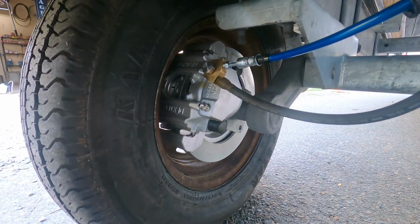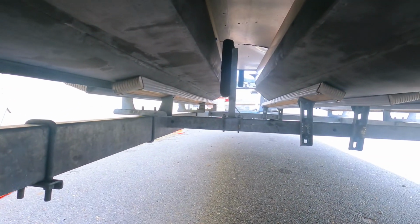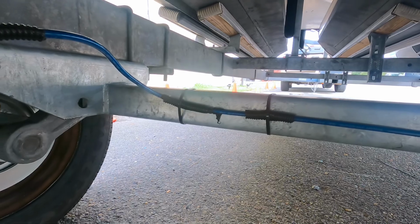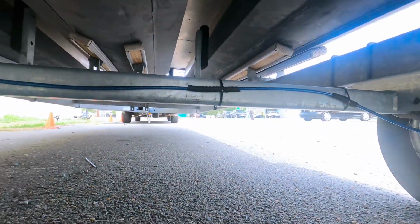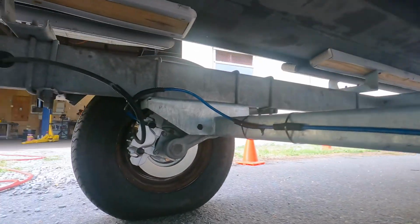And now what we're gonna do is bleed the system, and we're gonna get it up out of here. If you can look up there to the tailgate, which you can't really see, we got the brake fluid in there, and we're gonna hook it up here now, and we're gonna bleed this out, and then we're gone. I might spray it off, get the grease off the wheels, and keep it going.